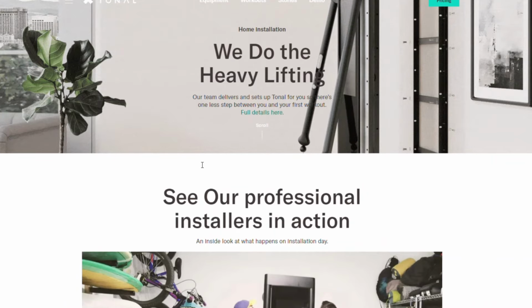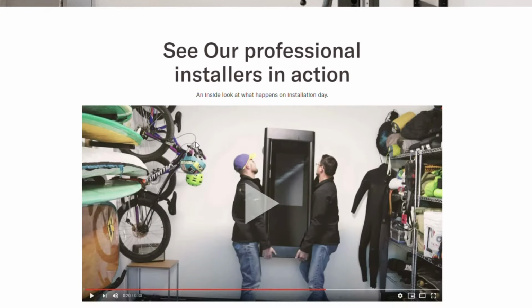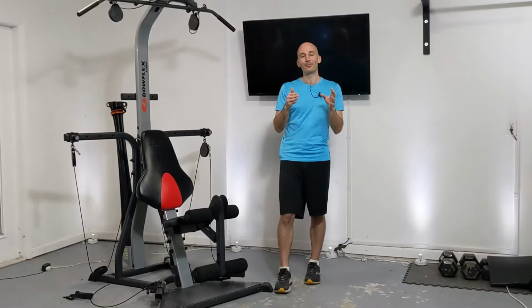So another thing about Tonal, I don't know what happens if you sell your house, because it's installed in your wall, and does the new buyer get it? It's a fixture in your house. I don't know, but getting rid of a Tonal or moving it seems like a real challenge.